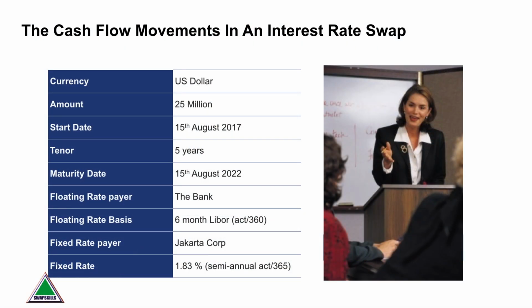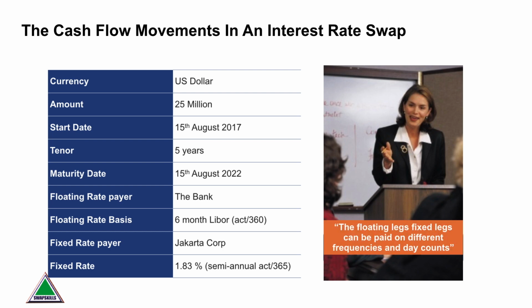There are two sides, or what we call legs, on an interest rate swap. Typically, one side would be floating rate and the other on a fixed rate basis, though they could technically be both on a floating rate basis. This is what we call a basis swap. For example, you might be paying 3-month dollar Libor on one side and an interest rate linked to the treasury bill rate or a prime rate or a commercial paper rate on the other side.